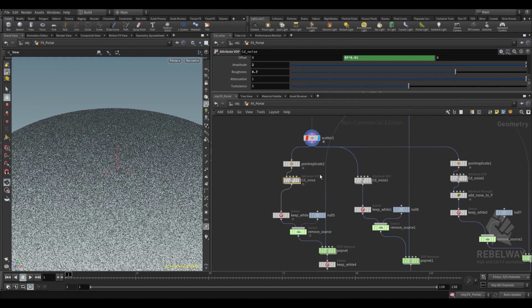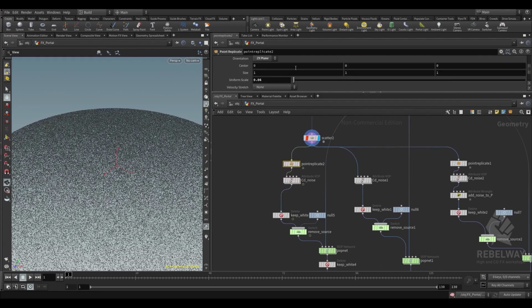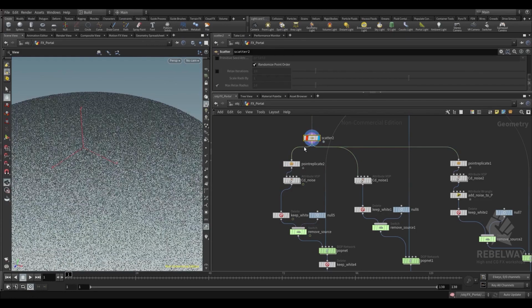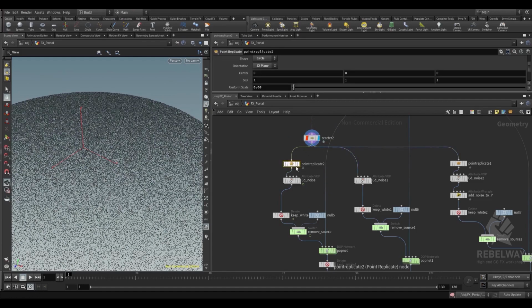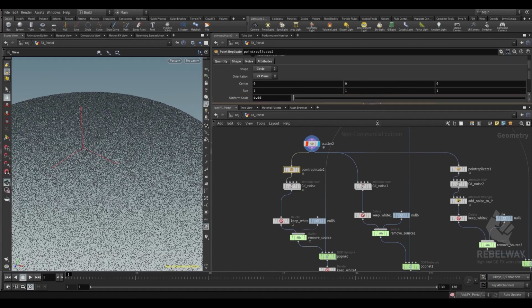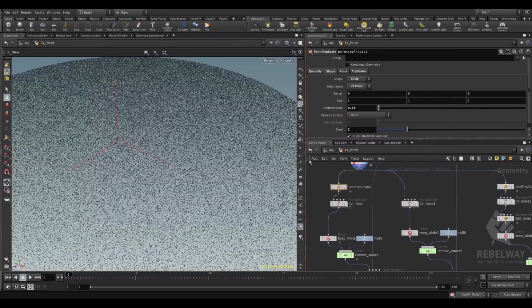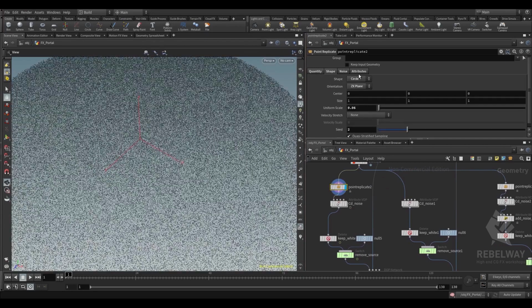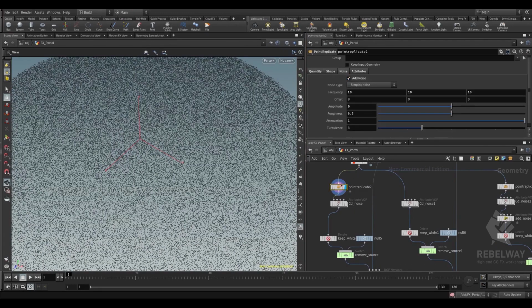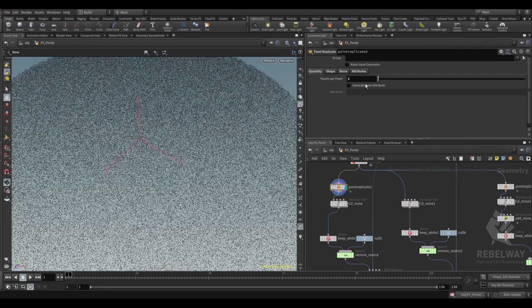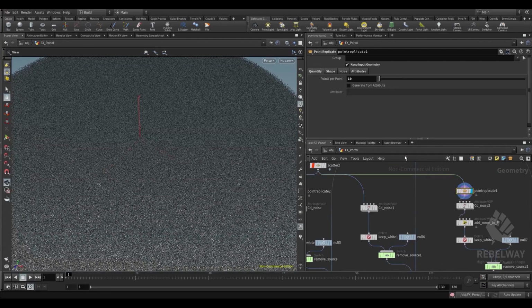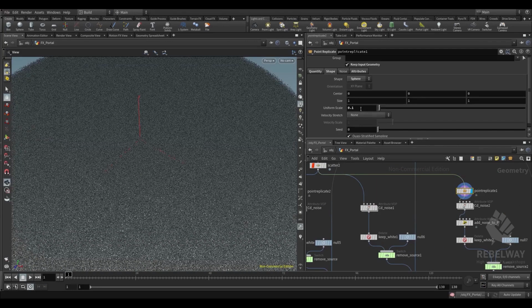So most of this you've seen. What I've done is I've put down a point replicate after the scatter, because I locked this off, so we don't need to compute that at all. And for one pop sim, I can have more points than another one. Let me show you just what I mean exactly. So here I've got the same points, and at the moment I'm not even increasing the amount of points. This one is the same as the scatter, and then this one has 10 times the amount of points.